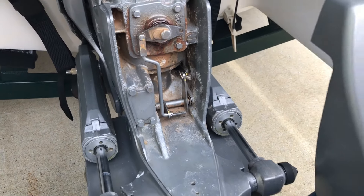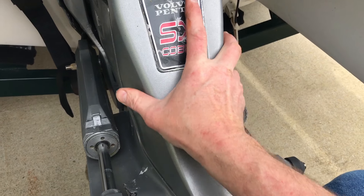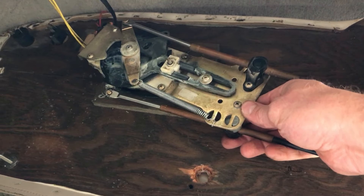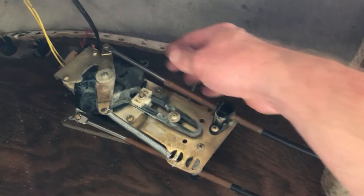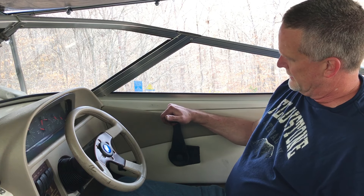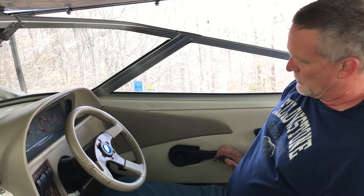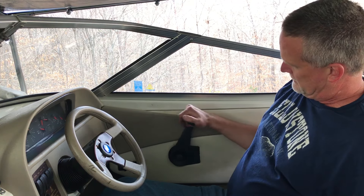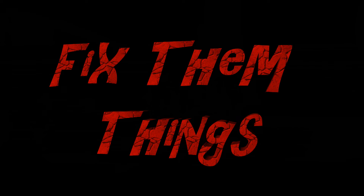Got the lower unit gear cable back on and put the cover back on. I'll go back and put the control box back together. Got the cable attached here with the pin and cotter pin, and attached here with the pin and cotter pin. This project took about two hours overall and the shifter is freed up — it was a lot stiffer than this. I don't know how long it's going to last, but it's better than buying new cables and tearing the lower unit apart. So it shifts pretty good now.